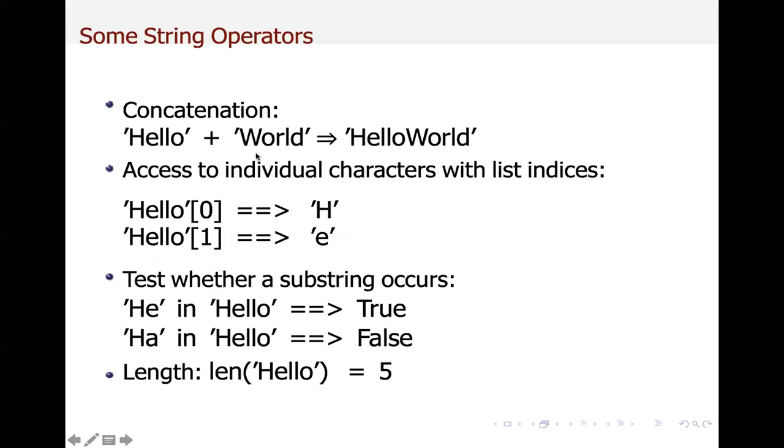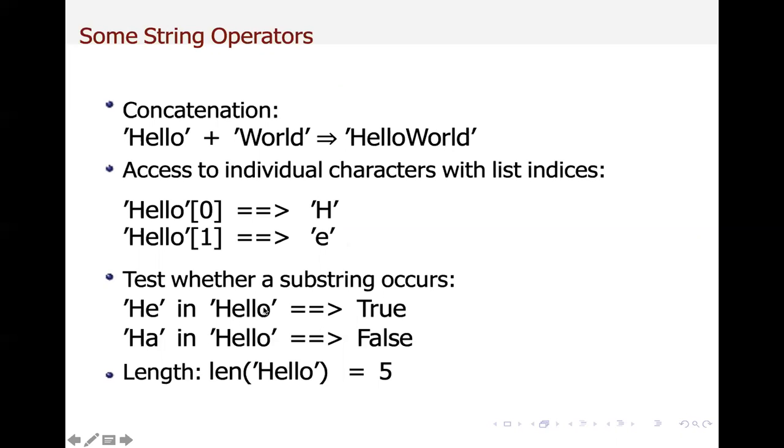Now, there are cool things. I'm just going to show a couple of easy things. You can merge strings with the addition sign. So the arithmetic operations are also valid for strings. You can use multiplication also. For instance, if you say hello times 2, it's going to print hello hello, 2 times. And you can access the individual characters with list indices. That is what we did. For instance, hello inside quotation marks is a string, and if I say 0, it's going to print H. If I say hello 1, it's going to print E.